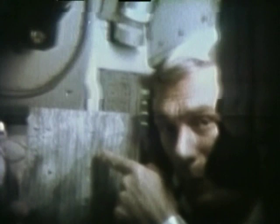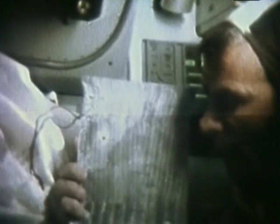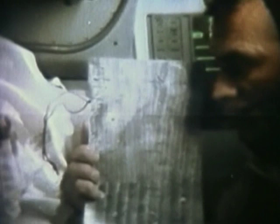Gene, how about pointing to landing site 2 on the map for the folks? Okay, landing site 2. I'll show you here in just a second. We'll be coming up from the bottom, and I'll stop my finger on landing site 2. That's the area we hope to bring back some good pictures of in a couple days. Roger. That's the area where we'll eventually be actually landing on the surface of the moon. This area is probably just about visible, lighted, with the terminator of the moon lighted, from the Earth at this time, just about. Roger, we copy.